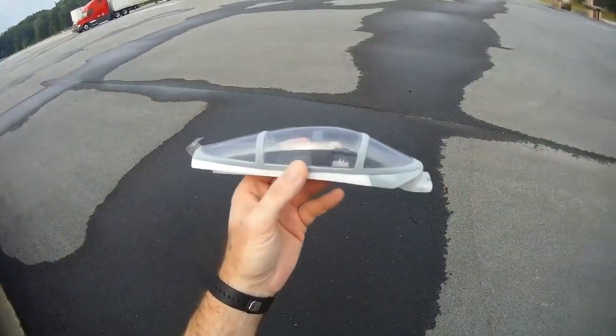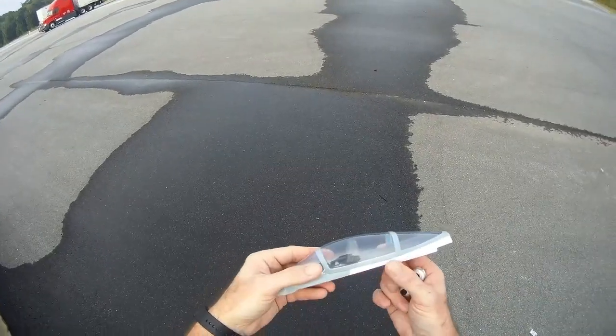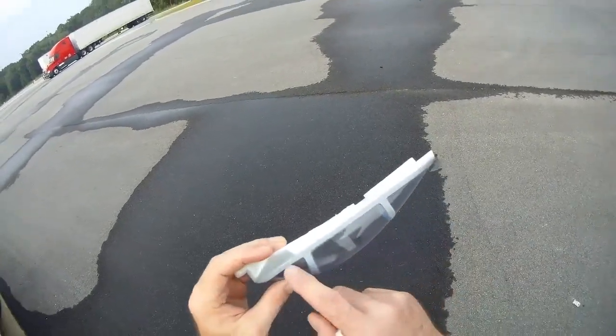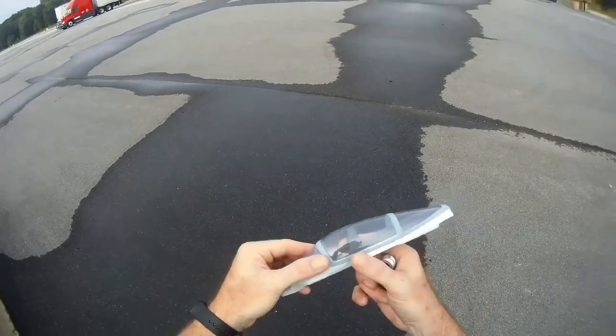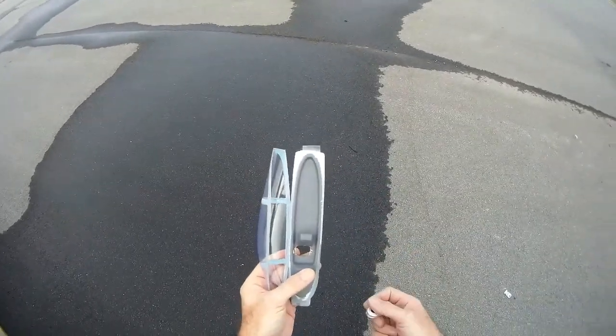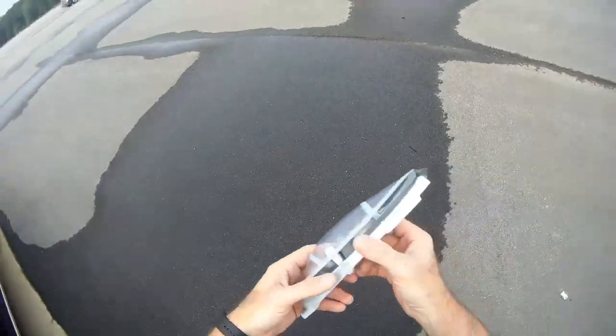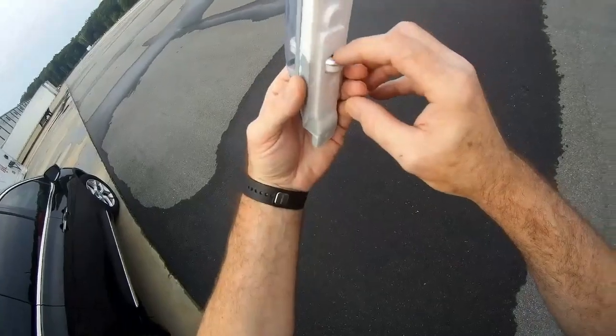All right friends, some people have asked, how do you get your cameras inside the canopies? Well, let me show you. What I do is I first remove the canopy by using a credit card or something. From there I use some clear tape to tack it on one side. Then you can lift it open and cut a little spot in there for the camera. It fits right in there like that. The button is exposed enough for me to be able to push it.